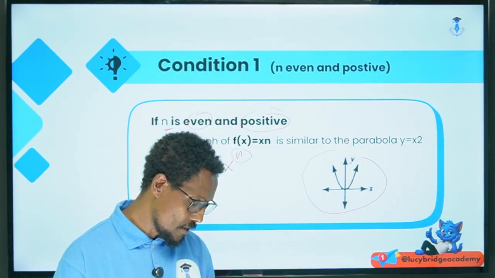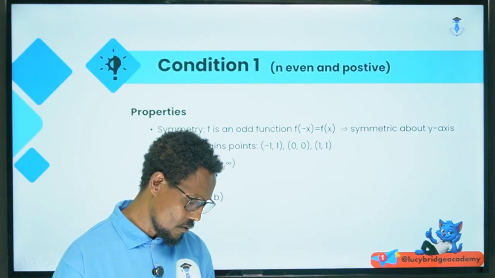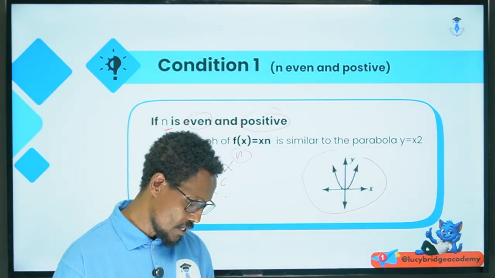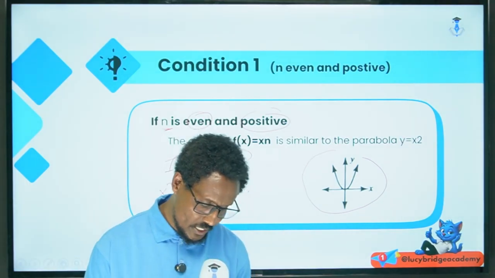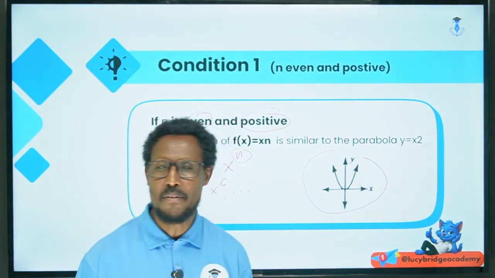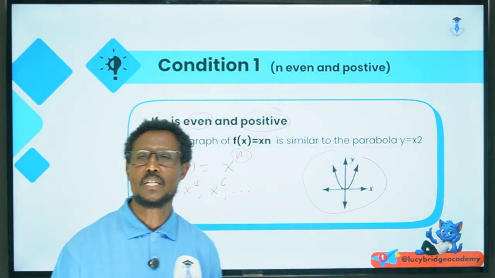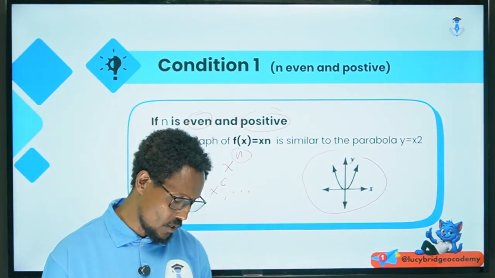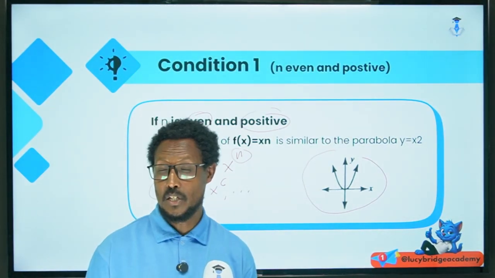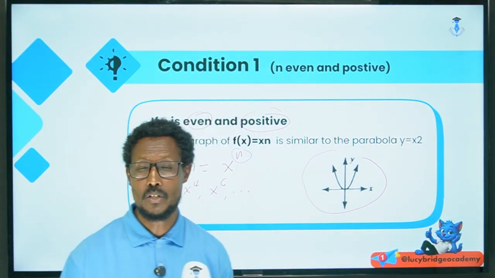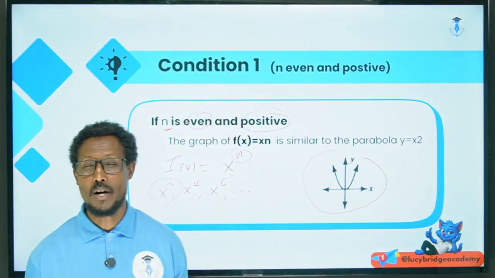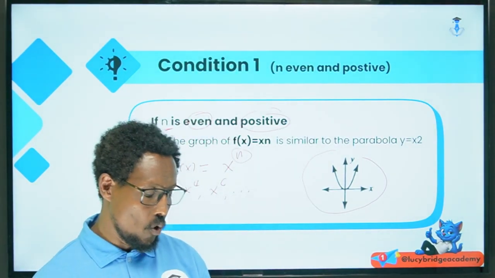x square, okay, x square, x to the power of 4, x to the power of 6, and so on. All this, they are positive and even, okay, 2, 4, 6, 8 exponent 2. ይህንን አንዱን ብቻ ማስታወስ በቂ ነው። ኳድራቲኩን x square የሚለውን it is a graph of quadratic function x square, which is, it is always an upward parabola and the vertex is the origin, okay?